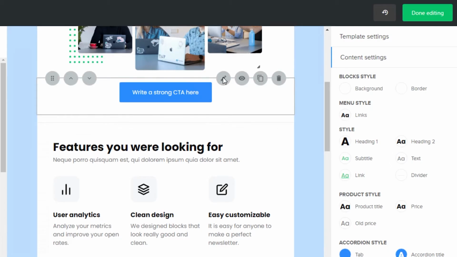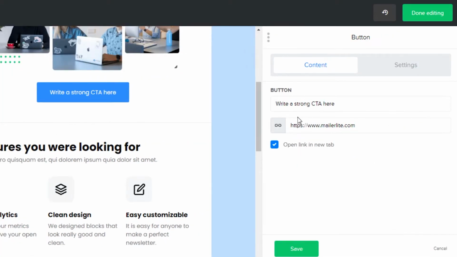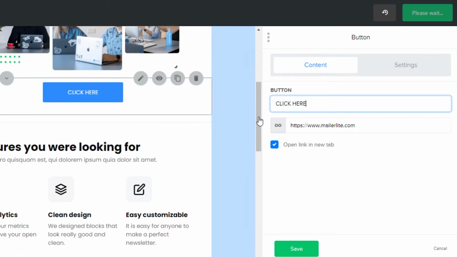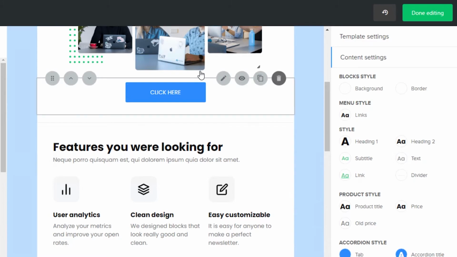Then we have the button. I will simply click on this right here, and then I will edit the text. Once you edit the text, now I can add a URL for my campaign right here. So a URL is added. If I want to add another URL, I can go ahead and do that as well. So I will simply click on save. If I want to change the color for this one, or change the font or anything, you will simply click on edit, and then you can do so.